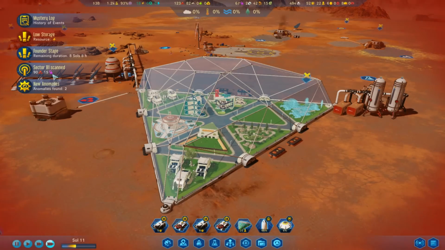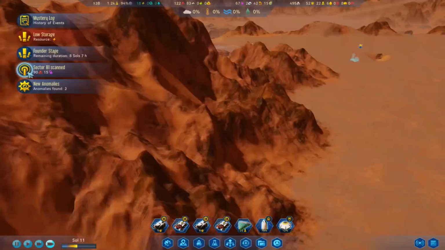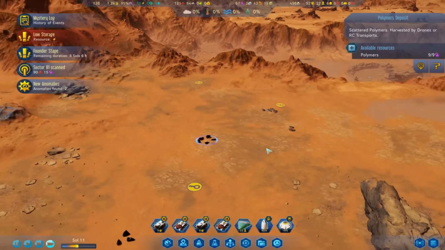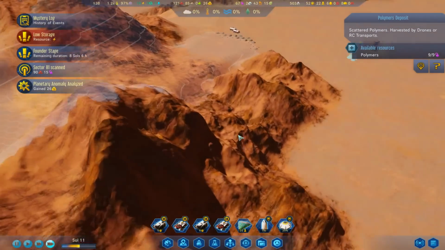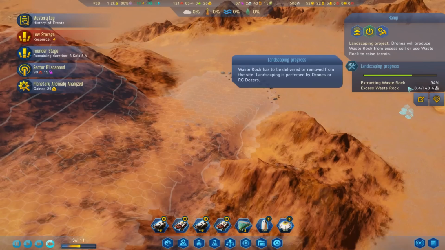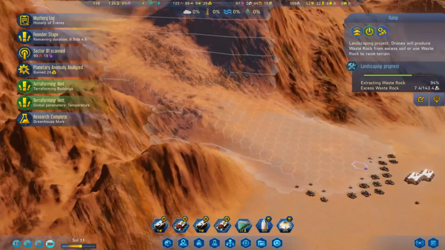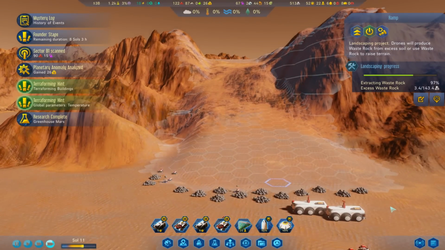Sector scanned. Anomaly found. Oh, we've got 15 polymers. Oh, look, we've got 15 polymers up here. Anomaly analyzed. Awesome. Well, get this ramp built, guys. What are we doing? We're 94% on moving the waste rock. And then they'll do the actual levelling. Research complete. Oh, they've got this little bit to do. Look at it going. You can see it dropping down. It's kind of cool. We'll watch the last little bit of it.